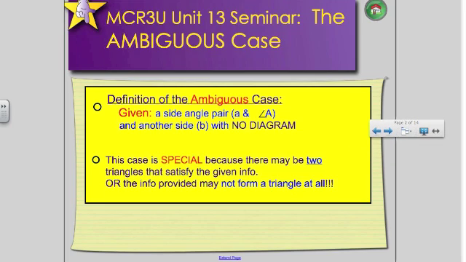So, the definition of the ambiguous case. When you're given a side angle pair, so that means the angle, the side, side A, and the corresponding angle that goes with it. So, remember the angle that's opposite from the side. You're given that plus you're given another side value. We're going to call that side B. So, you're going to be given the name of the entire triangle but more specifically the value of A, the value of angle A and the value of one other side and you will not be given a diagram. You are going to be expected to draw the triangle on your own.